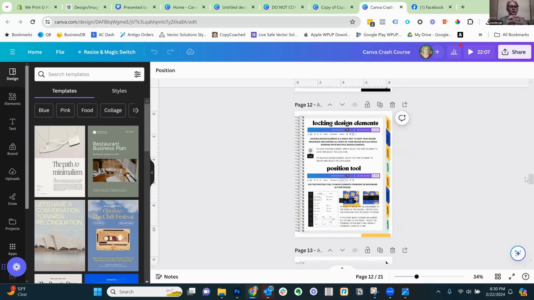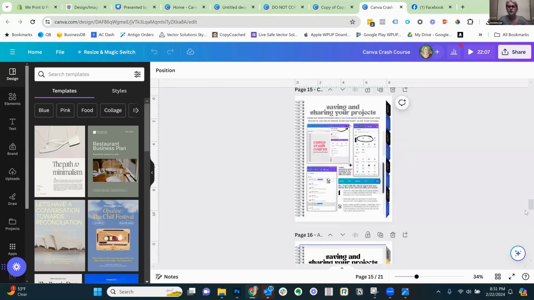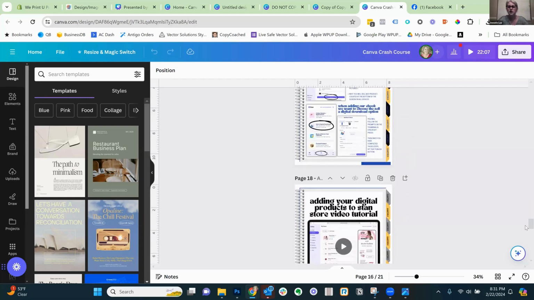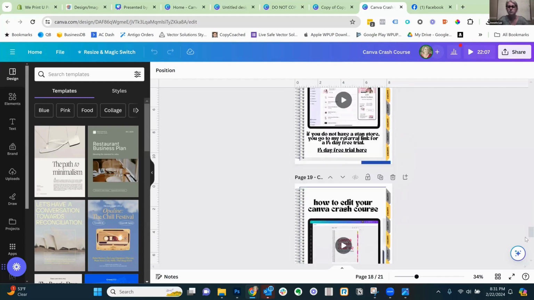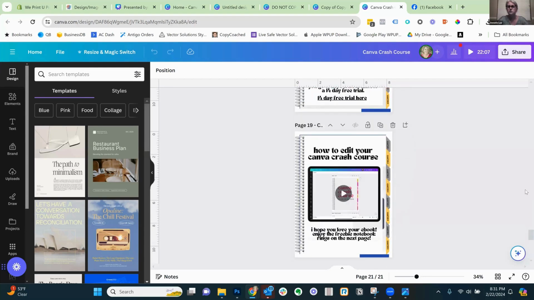There are ways that you can group your images together. If you created a mock-up with a t-shirt and you centered the logo where you want it, and then you move the t-shirt, now the logo's not where you want it. If you group those items together, you can move them as one cohesive group of images, and you don't have to worry about stuff not lining up appropriately. We've also got stuff on font pairing and how to share your projects. I think you guys will find this pretty helpful, and you can customize it for your own use as well.